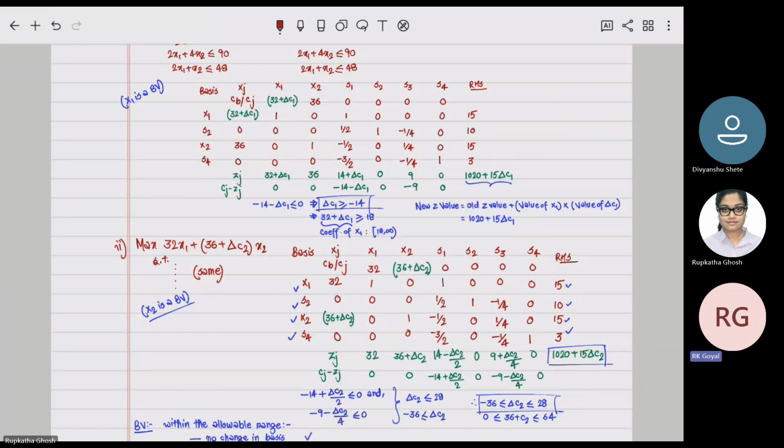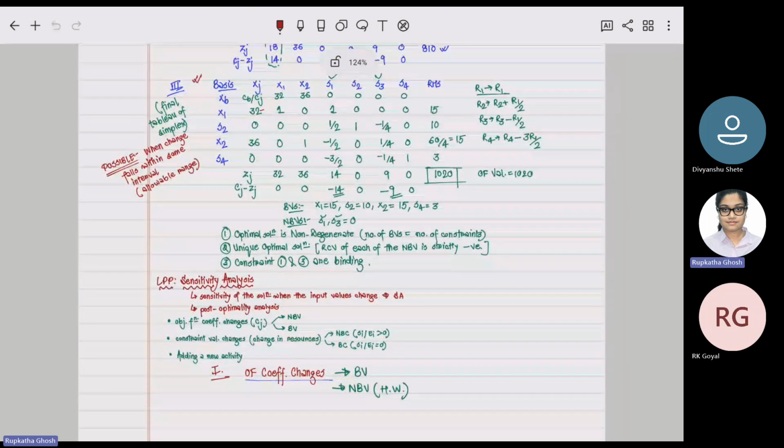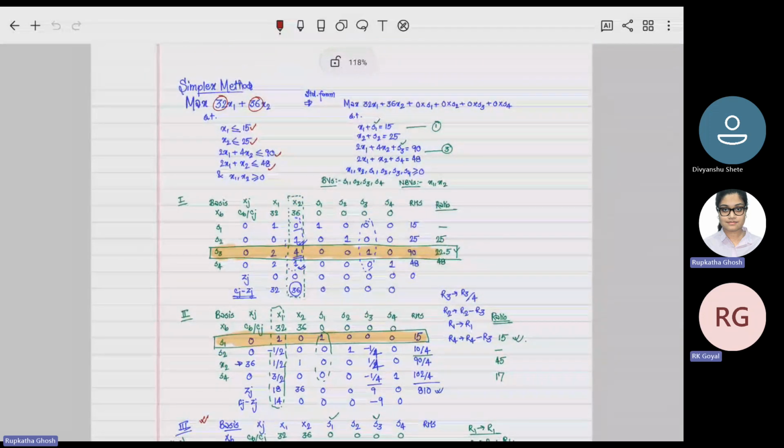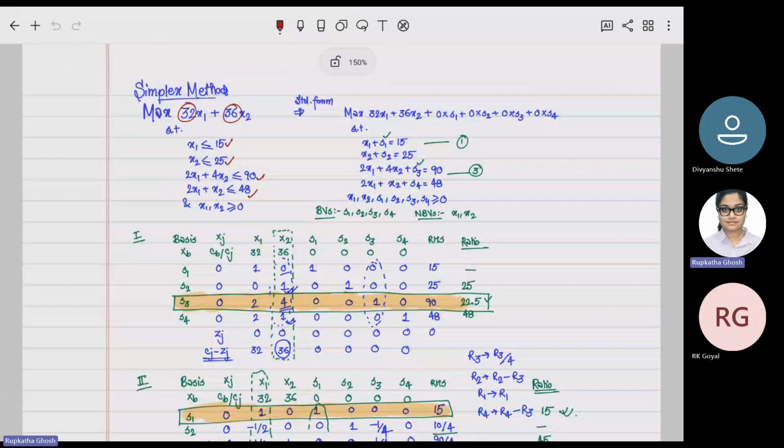So what did you say? I could not hear. My query is, what would be the purpose of carrying out such an analysis for the variables S2 and S4, because they are not physically existing variables? No, they are in your constraints, right? They are not binding constraints, they are your non-binding constraints. So you can always try it out to see, let's say for S2 and S4, if there are some changes. Physically, there won't be anything because they are not contributing to the objective function value. But just for your learning purpose, you can see.